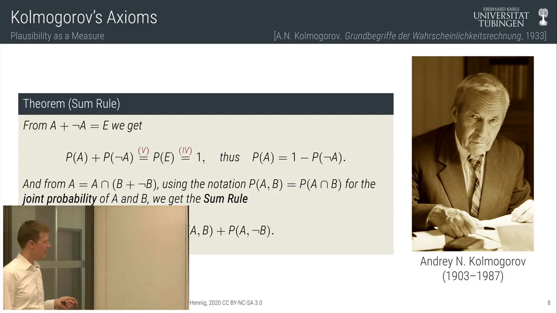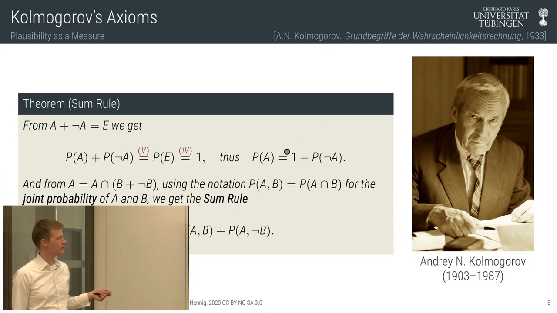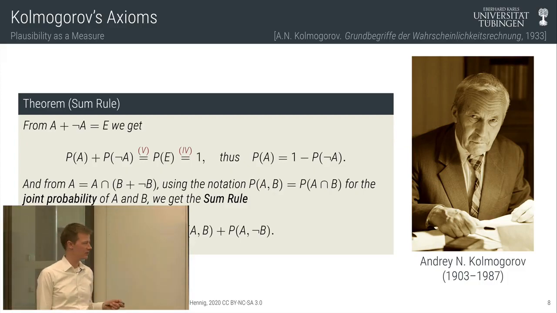Now we're going to make a definition. So we'll just introduce a new notation. We will talk about the joint probability, P of A, B, as a shorthand for the probability of the intersection of A and B. This notation will be much more convenient later on when these A's and B's are not always sets anymore, but we will adapt the notation a little bit.